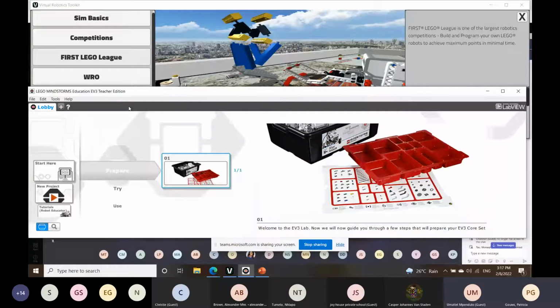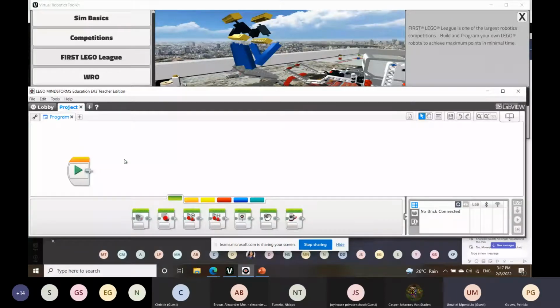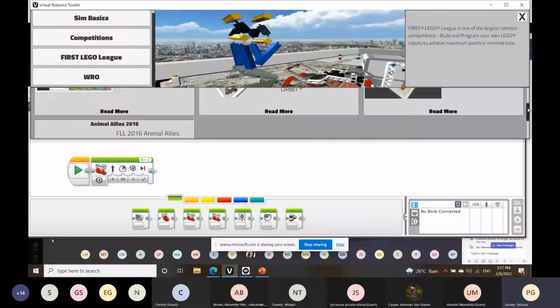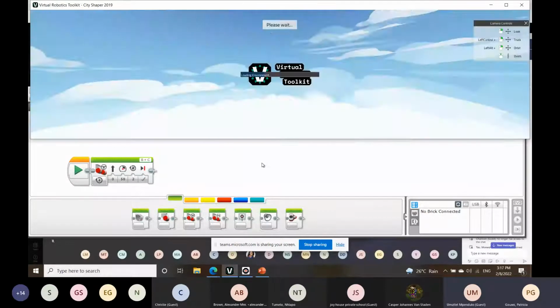If this will start up, that will be great. There we go. So we can write our computer program down here. We can go forward for, say, 2 returns. Then instead of being connected to a real physical brick, you can choose up here one of these options of how we're going to work. Let's choose this one, and then it will upload. There we go. Then it'll upload your environment on the top here.